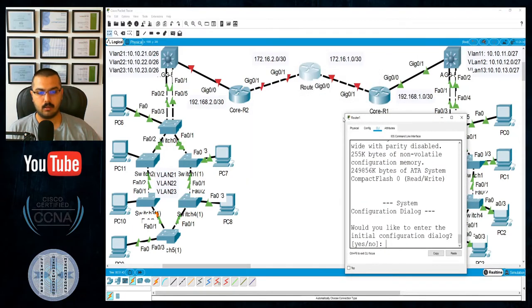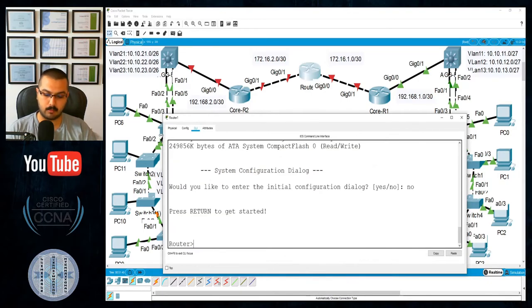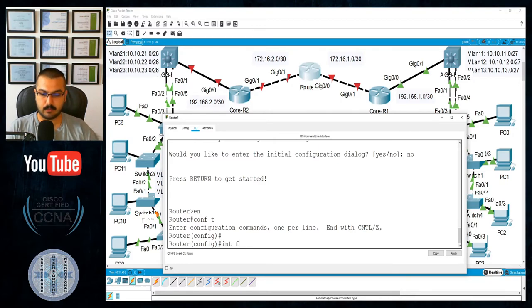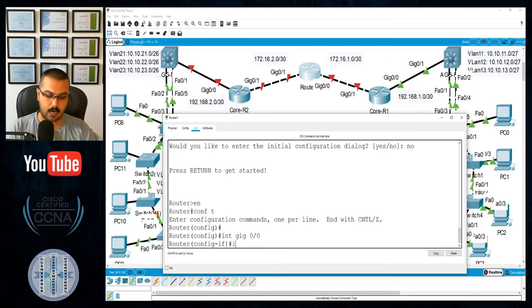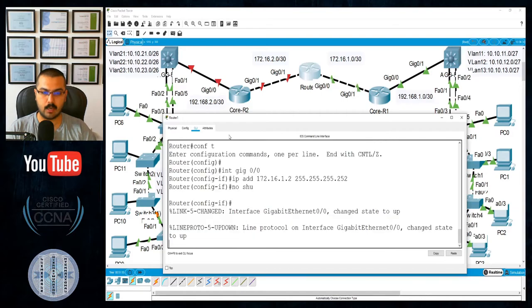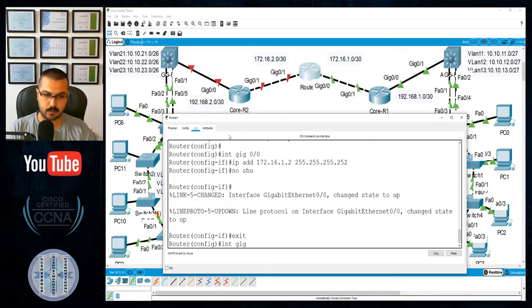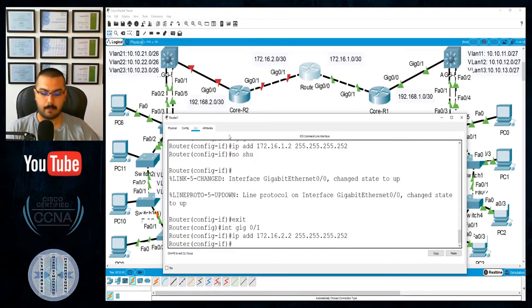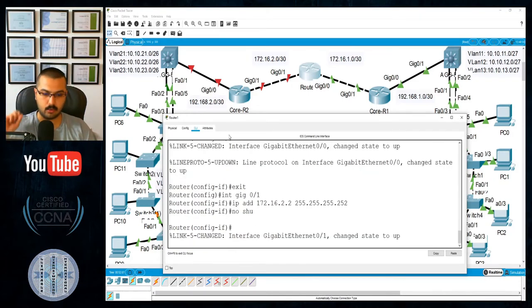Okay, I hope that's okay. I hope that all of you are making good use of this lab so far. We are almost done. Interface gigabit Ethernet 0/0, an IP address of 172.16.1.2, and please, no shutdown will make it green. Interface gig 0/1, an IP address of 172.16.2.2. I will make it twos here, and ones on that other side, it's a design based upon your opinion. And no shut will do nothing because the other guy should also do that.